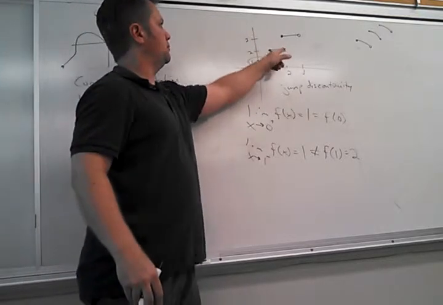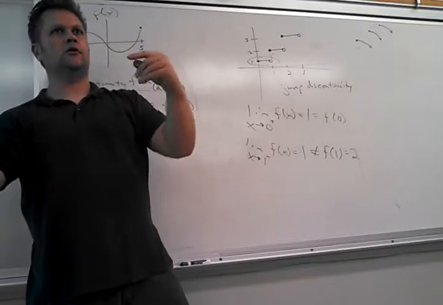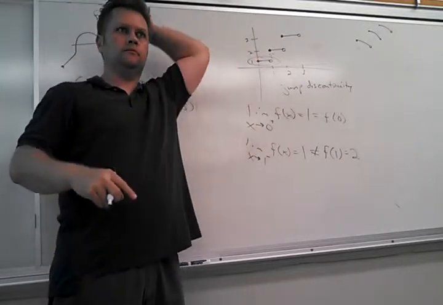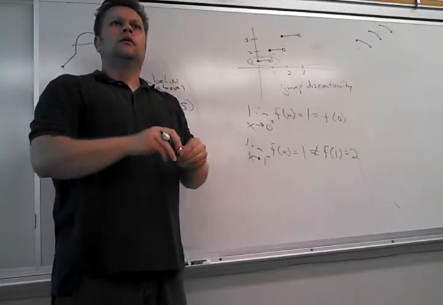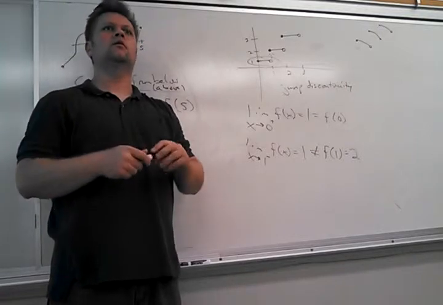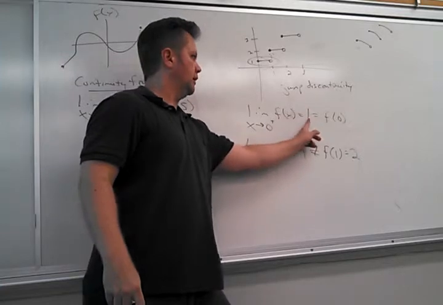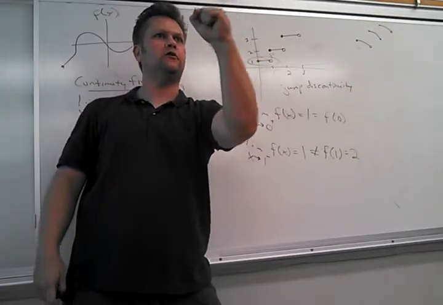And each time you step up to the next dumbbell here, it works the same way, right? This side is okay from above. This side is not okay from below because it jumps up again. It's the same idea as the limit from below or above, and it's just adding in the requirement that the limit has to actually equal the function value there. That hole's got to be filled in right there.